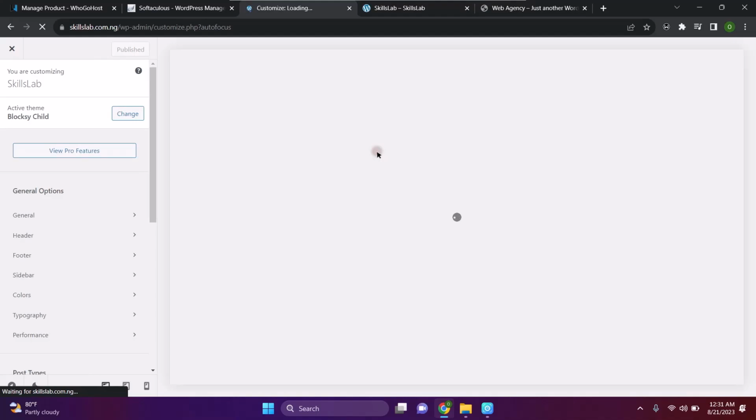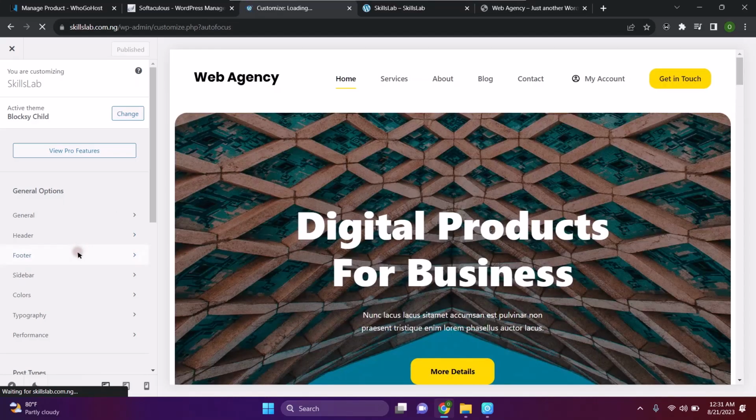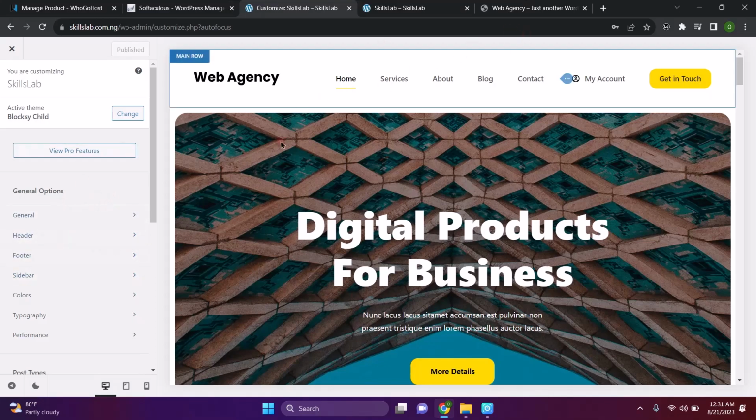There are so many ways we can at least customize all these things, but all these ones that I want to do here, they are just global in terms of it will be applied to the whole website, like the colors and the header, the footer, the sidebar, the typography, and so on. If I change anything here now, it will at least apply to all the pages.